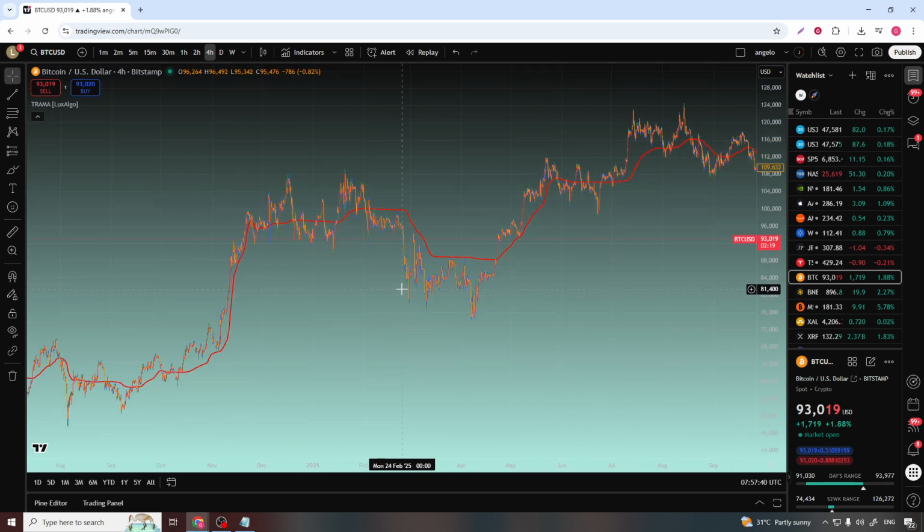From here, you can customize it if you want. To do that, hover over the indicator's name in the top left of your chart. Click on the settings icon and adjust inputs like length, smoothing, or colors to match your trading style and make it easier to read. Take a moment to experiment with different settings and see how the indicator reacts to price changes.